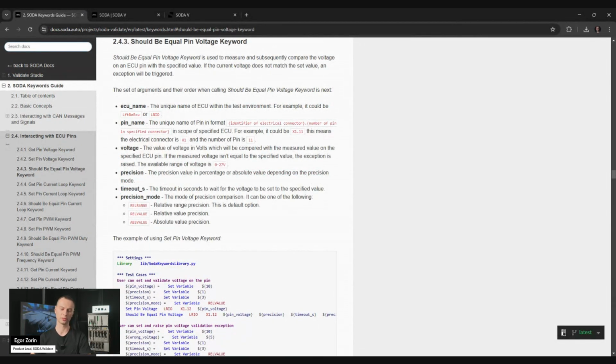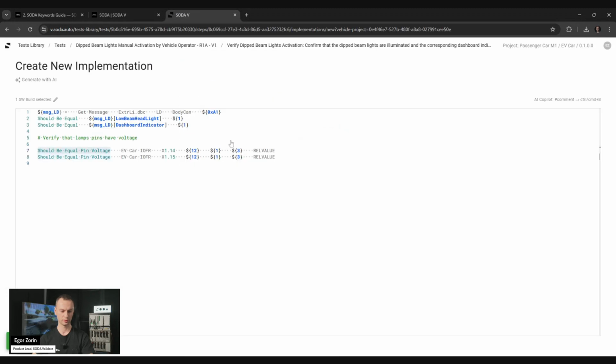You can change it to absolute value precision or relative value precision. For instance, it would be meaningful to add relative value precision for values more than 0. It's nonsense to get a percentage of 0.